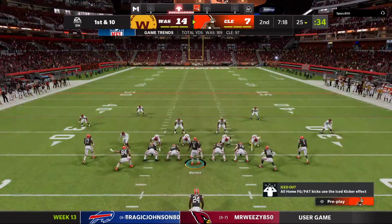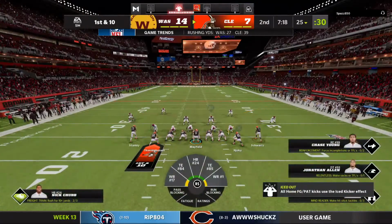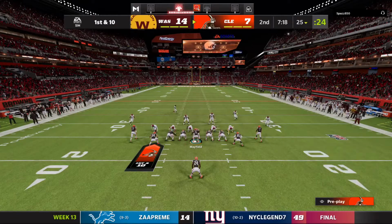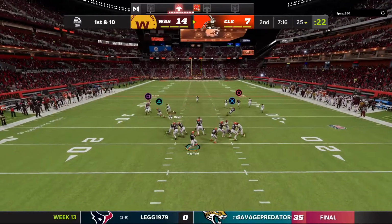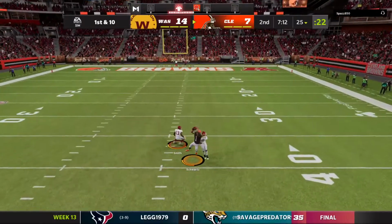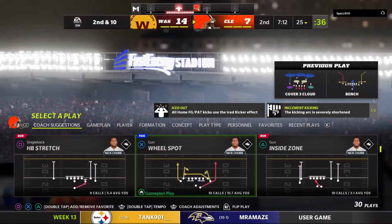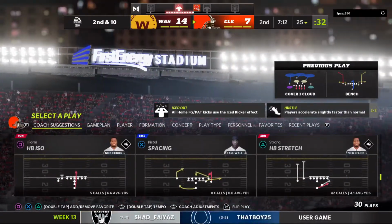The Cleveland offense ready to go. That last drive, it was a good mix. Run, pass, defense on their toes. And what really helps out in a big way is when you're doing the run-pass mix and everything's working, that means that they're guessing wrong every time on defense. They think you're going to pass when you run and vice versa. I would continue that, and when they finally draw a bead on you, maybe you mix it up a little bit, a little play action and throw the ball. And will they maintain that balance? Time to find out.